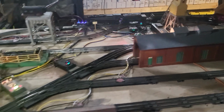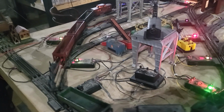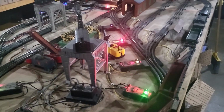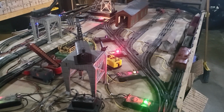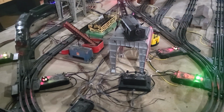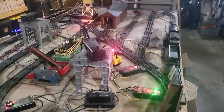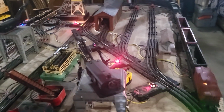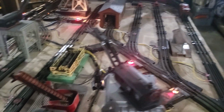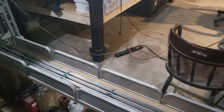I'm running the trains. I'm over on the far south side of my layout. I've got three trains running tonight. It's a shame, but that's my record for trains. I've got one train running on the south layout, and the south layout I call the switch yard. It's got those three switches right there and a passing siding. And then on across the Impossible Bridge here, which is a real bridge.